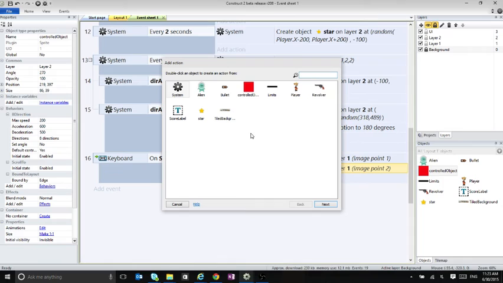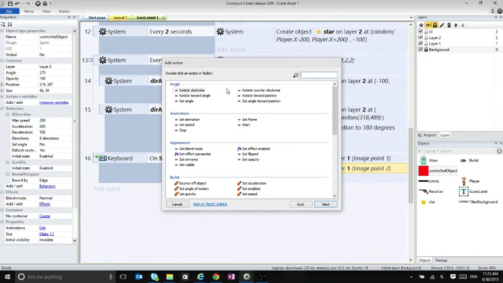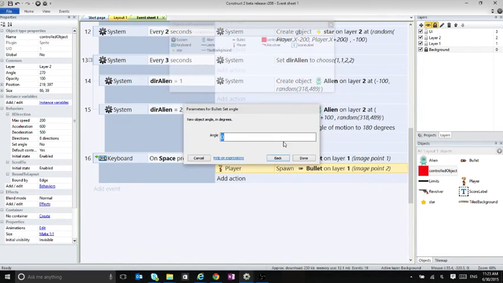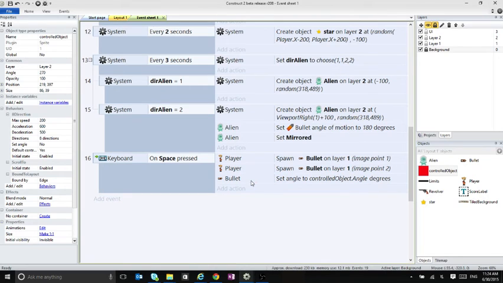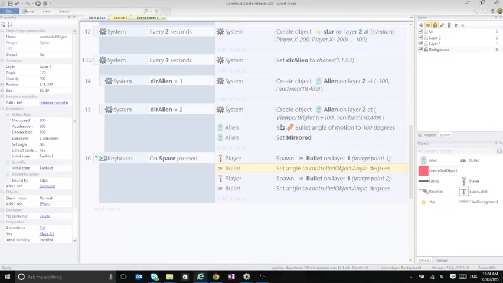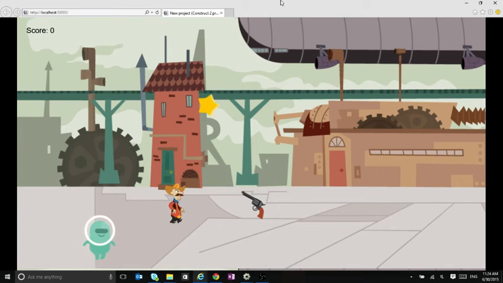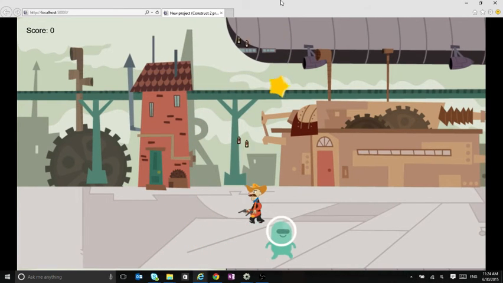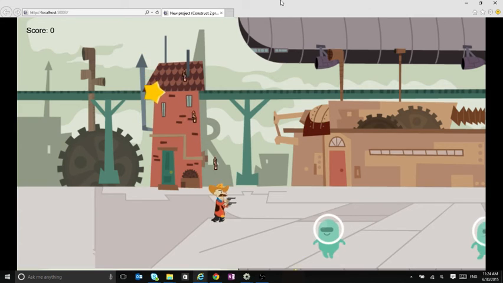I'm going to say bullet, set angle to the control object dot angle, I think, and I'm going to repeat this twice because I want to do that with both bullets. So pick it. Of course not.